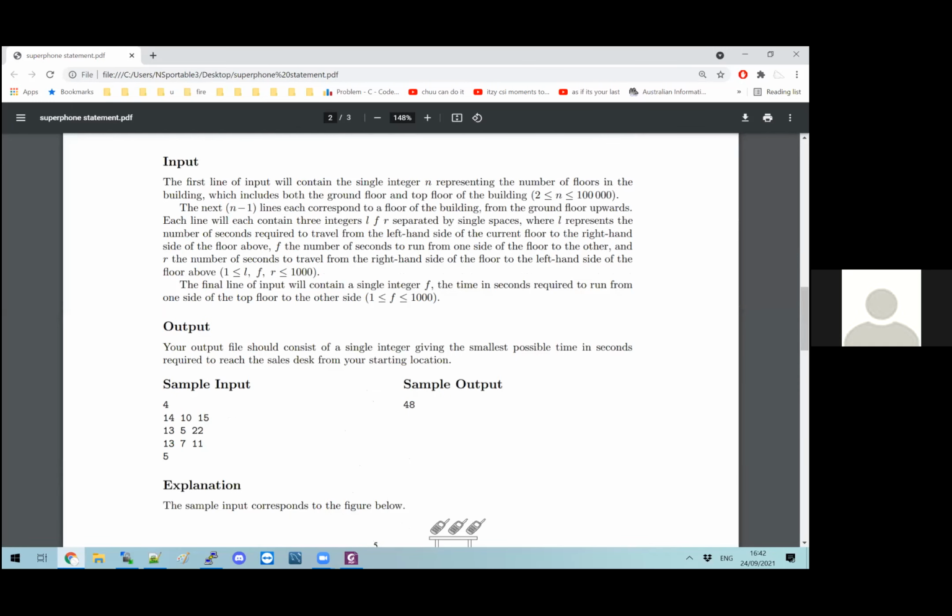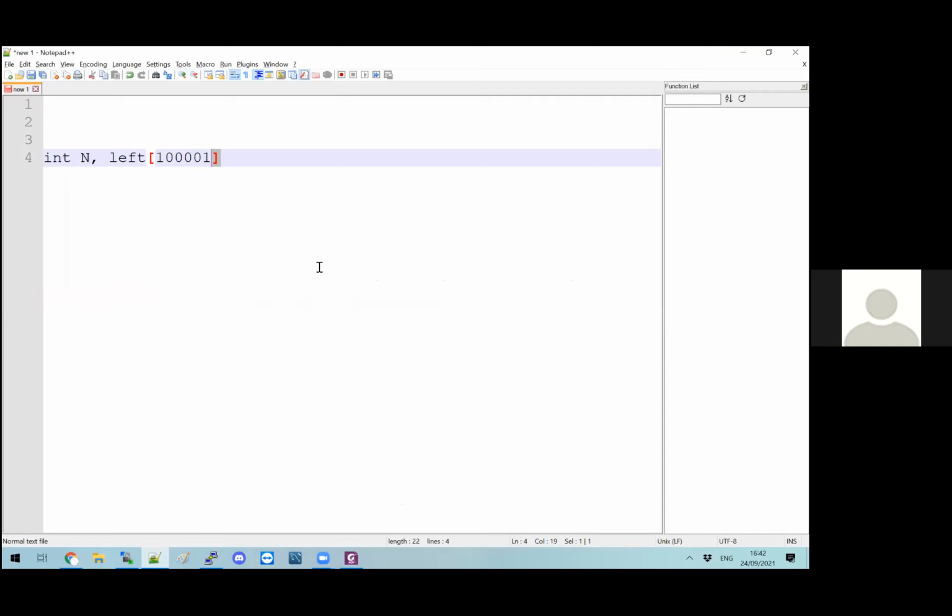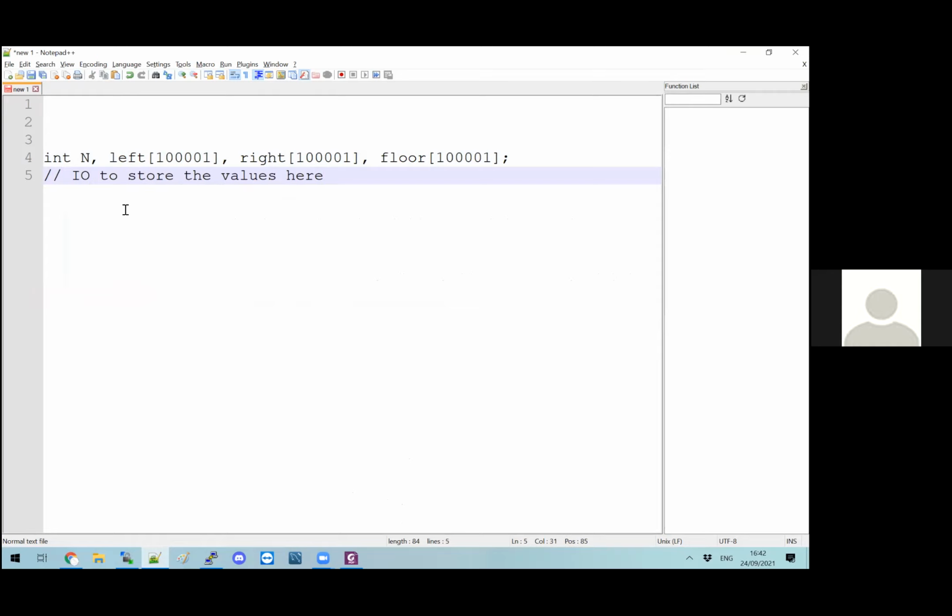Yeah, 100,000. And then same thing with right and floor. And you have some sort of input and output to store the values into here.